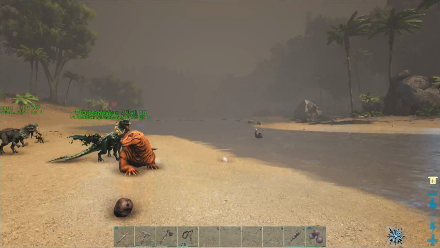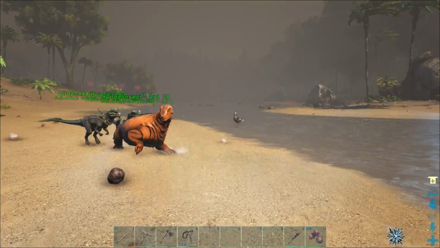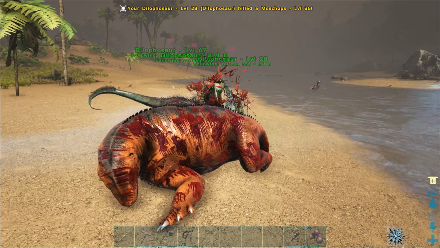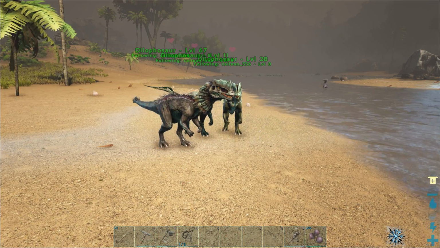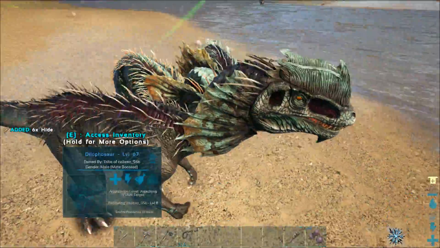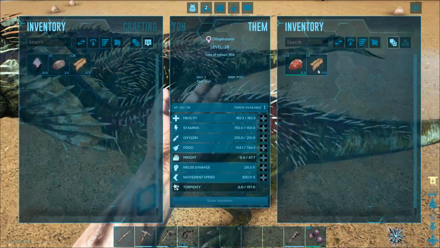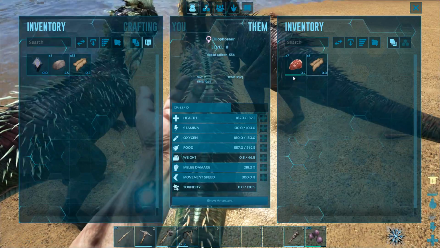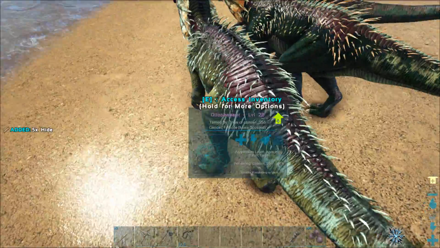Now the good part about Dilos is they will spit, which slows stuff down, and then they will eat whatever it is. Which they've just done, and as you can see, they've just given me some hide each. And they've also got some meat in them as well, which is good.